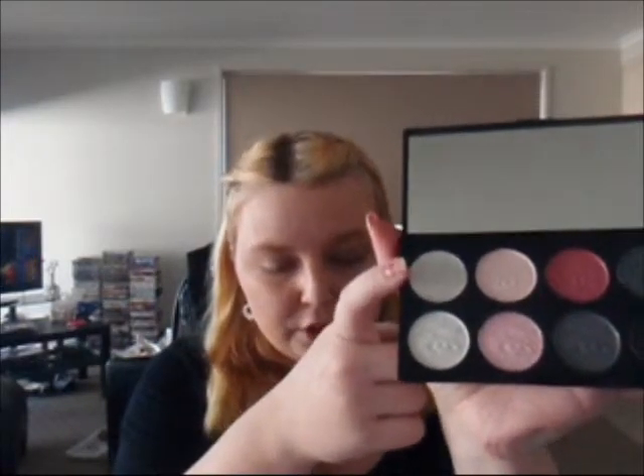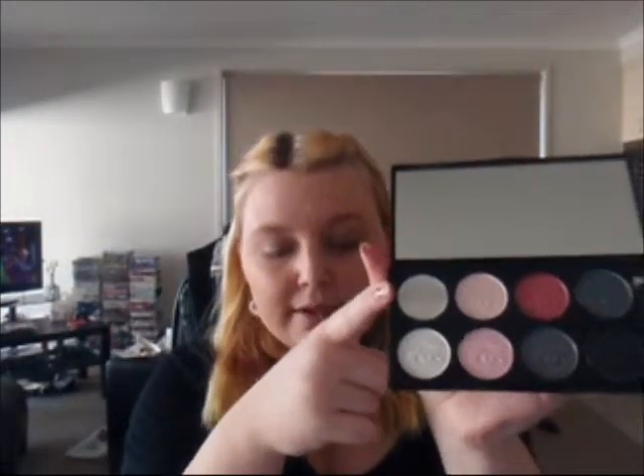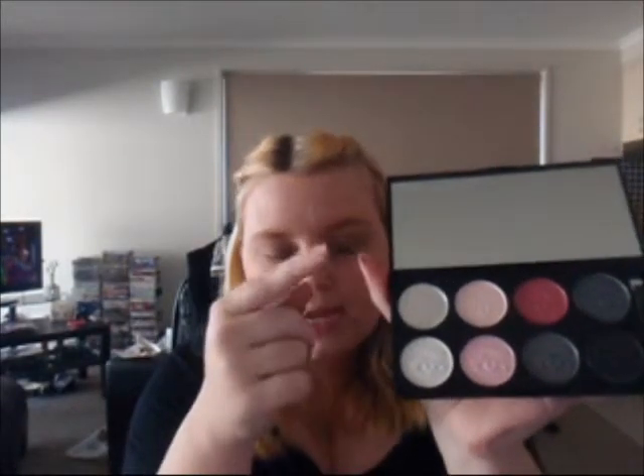So I'll start off with all the eyeshadows I bought. This one here is a cream palette, so it's a cream white — this is also BYS, all these eyeshadows are BYS. That one there is cream white, colour 900. It is 1.6 grams. Not all of them are the same grammage, just because I couldn't get all the colours that I picked in the same gram. So that's a 1.6, and all of these eyeshadows were $2 each — that's pretty cheap.